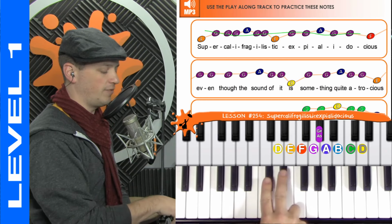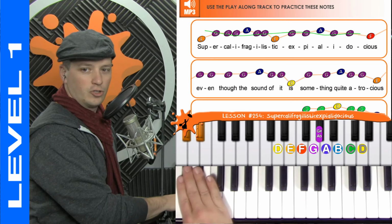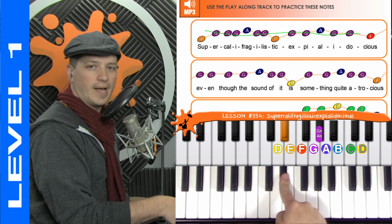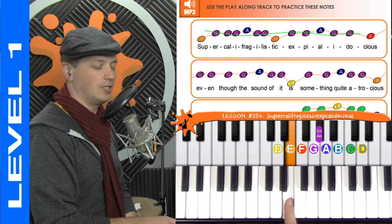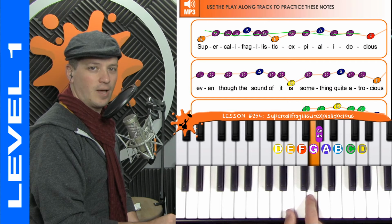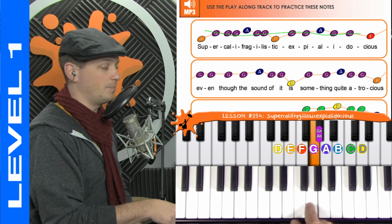So you need to find a group of 2 black notes like those. That would not work. That's a group of 3, but a group of 2 right there, any group of 2 black notes, and take the note that's on the right and just drag it up 1 note, and you'll land on an E every single time. That's going to be the very first note that you're going to play, and then you're going to skip over the next note and land on that one right there. Those are the first 2 notes of the song. And that's the G that we were looking for. A whole bunch of those is basically the song.